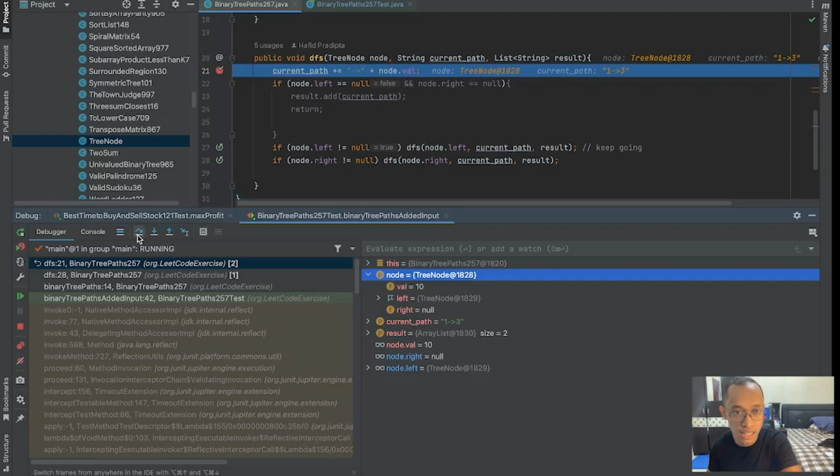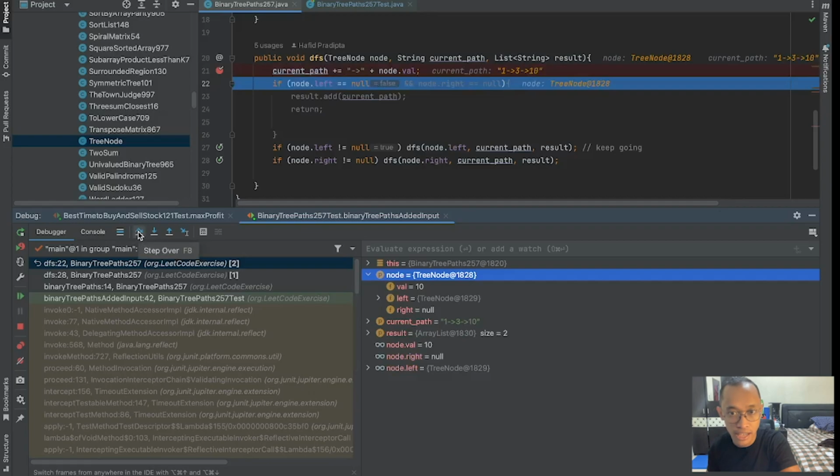So 1 arrow 3 arrow 10. Okay, cool. Do we have something to the left and to the right of this 10? Yes. The left is not null. We have something on the left. The right is null. So it will return false.